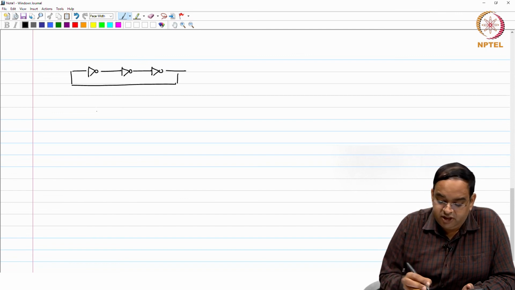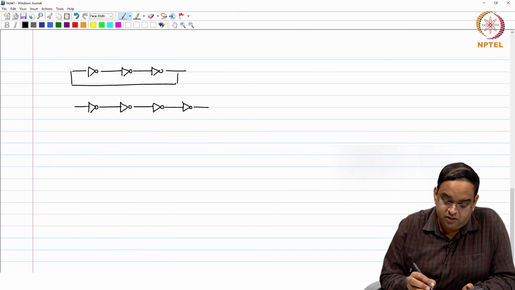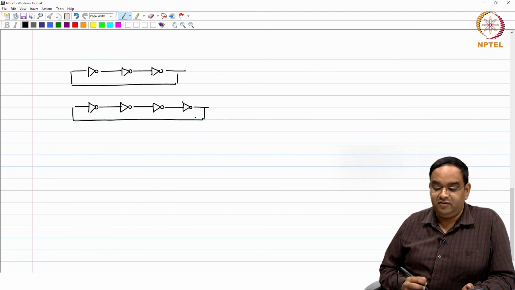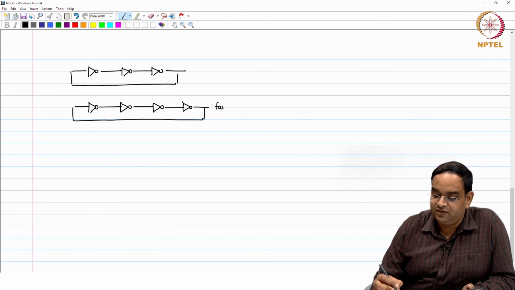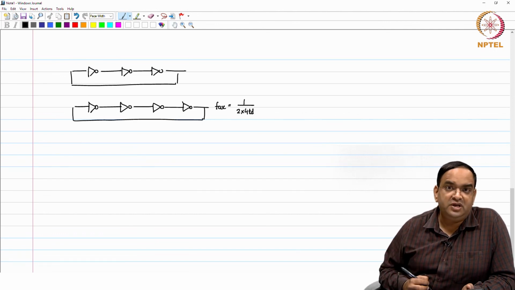Now, I will say I want to have 4 inverters. I will connect it in the loop and get the frequency of oscillation. If each inverter has delay T d, this should be 2 times 4 T d, that is what the frequency of oscillation should be.